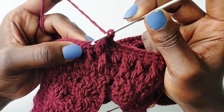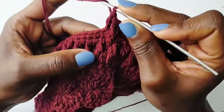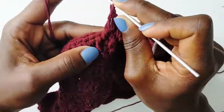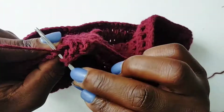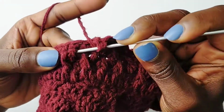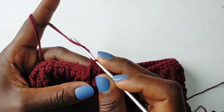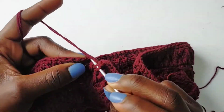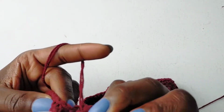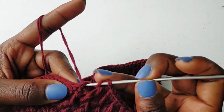So you'll alternate that way. Where you previously made a front post, you'll make a normal double crochet. Then where you previously made a normal, make a front post double crochet. So you'll do that for round 5. And please make sure you skip a stitch, because you have already made a front post double crochet. So it means that there'll be a stitch on the fourth round that won't be touched. So continue with the same till you get to the end of the round.